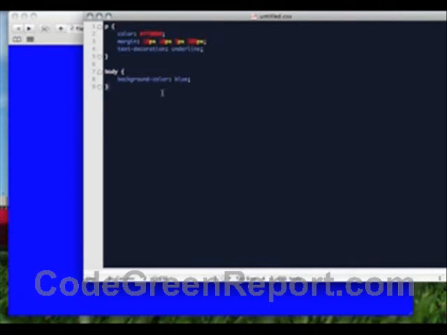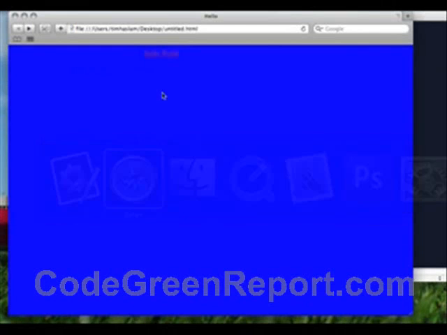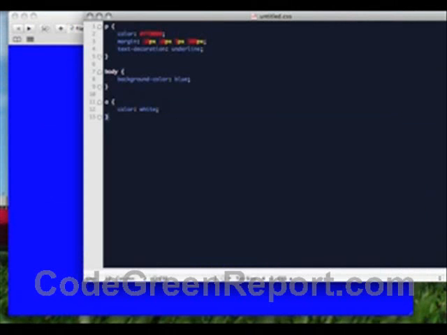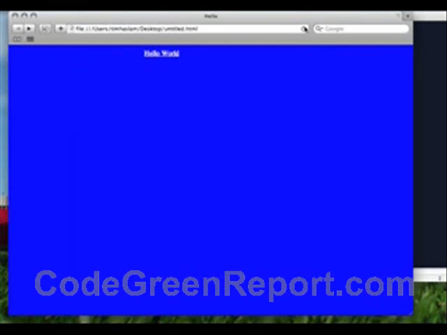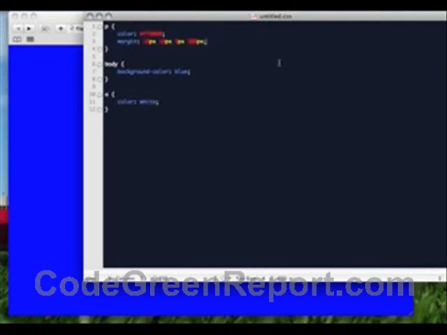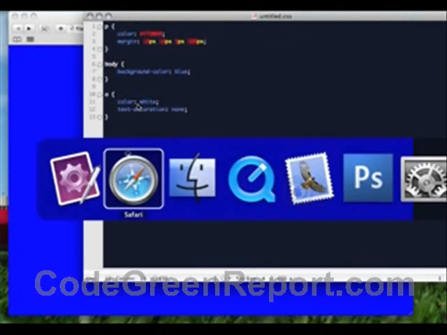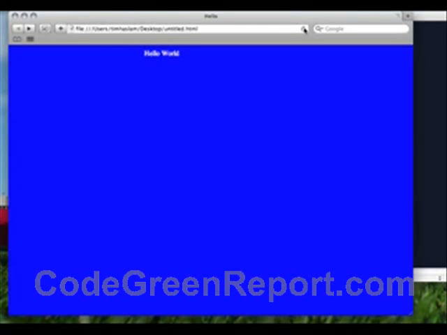Okay, we'll go back to here. And let's say we don't like how that shows up, and so it's in an A tag. And then we'll make the color white. And we'll come back here and it's white. Maybe we don't want it underlined anymore. If we take it off up here, it should still be there. And it is, because the default for A tags is to underline it. So let's say we don't want it underlined. Text decoration, none. Come back here, hit refresh, and it's gone.